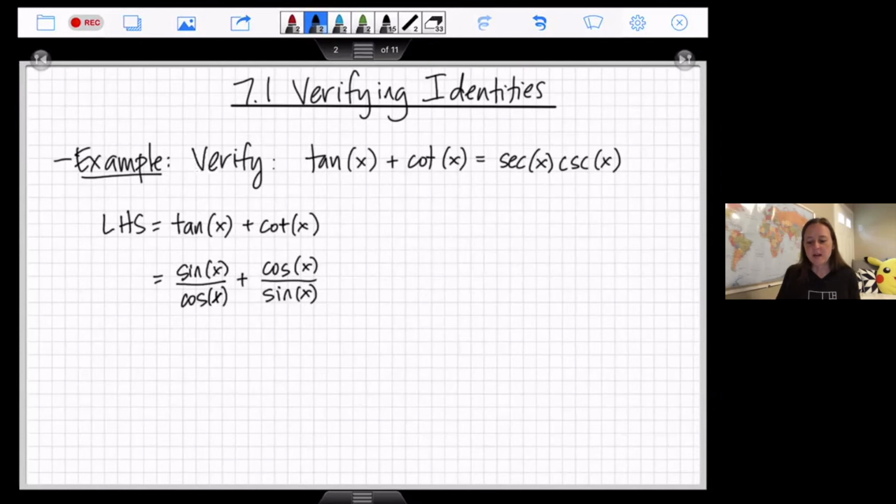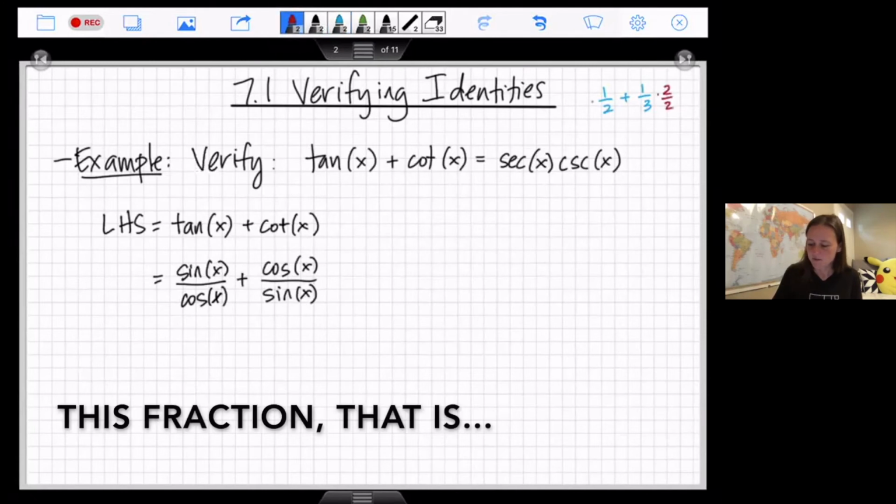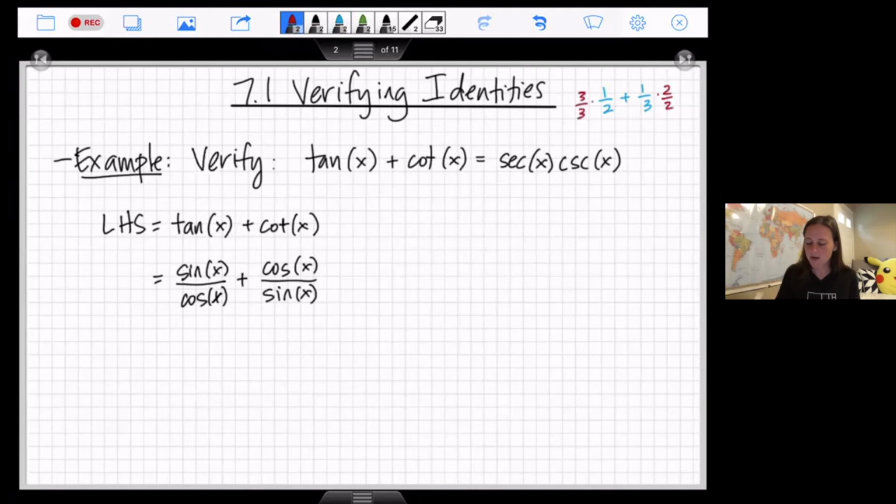Now think, when you're adding fractions, like up here in the right-hand corner, I'm gonna write like 1/2 plus 1/3. You would have to get a common denominator. And to do that, you would think, okay, what's 2 times 3? That's 6, right? So I would multiply this function by 2 over 2 and this function by 3 over 3. All right, so you're kind of multiplying the denominators to figure out the common denominator, and then you're multiplying each fraction by what it doesn't have to create the common denominator.